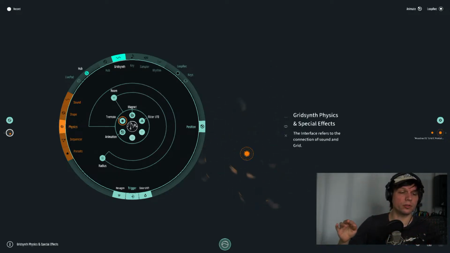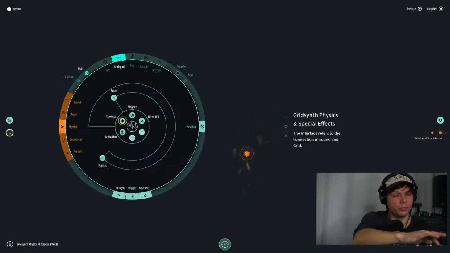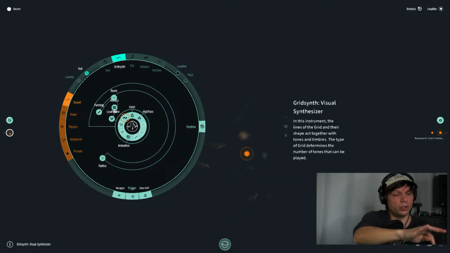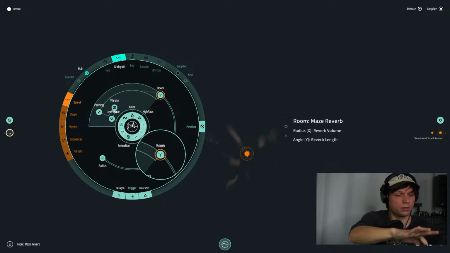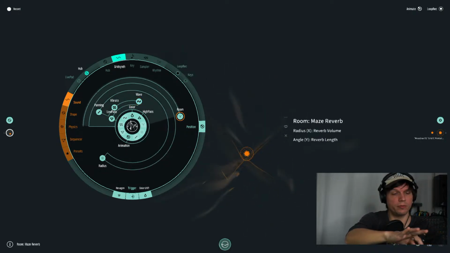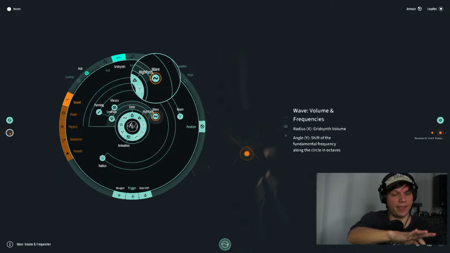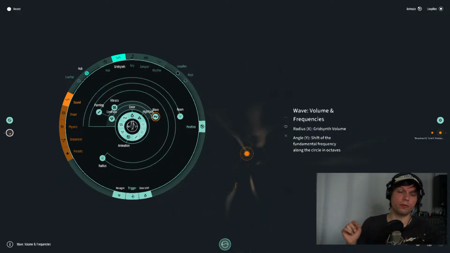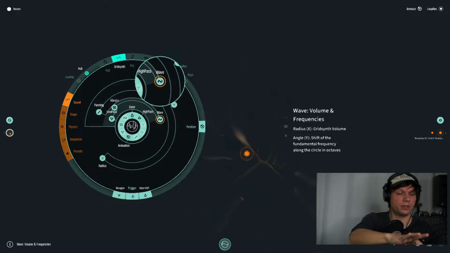You have the physics controller. There's the room controller, which is also in this interface. The room is really important because it's the reverb effect, which can also influence other modules. But let's talk about this later.